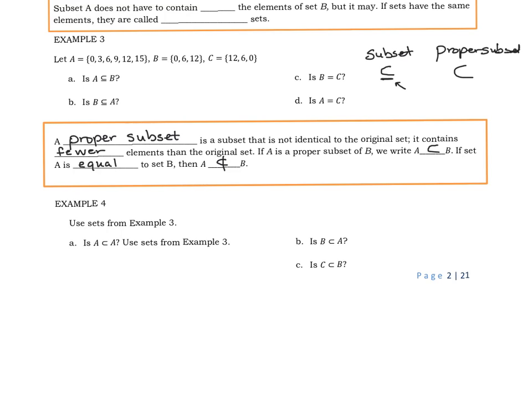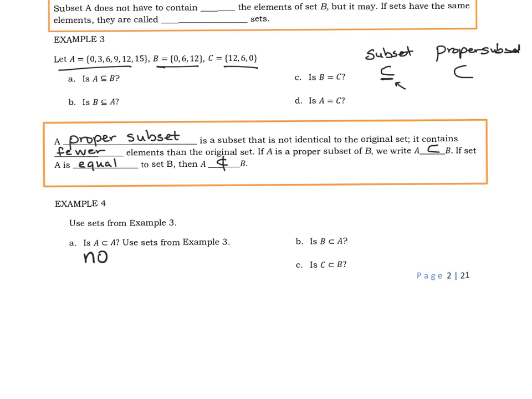So we're looking at sets A, B, and C up here. And so example 4A says, is A a proper subset of itself? Well, no, because they would be equal, right? A set cannot be a proper subset of itself. So that's a no. So if they asked if A could be a subset of itself, absolutely. It just can't be a proper subset of itself.